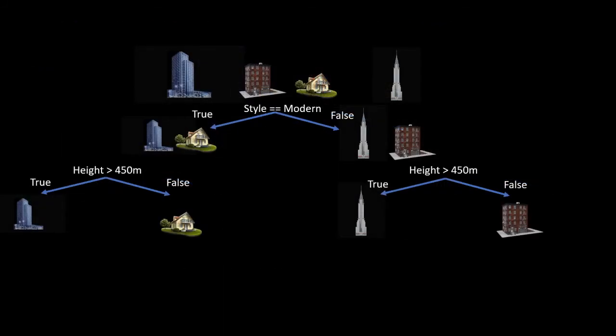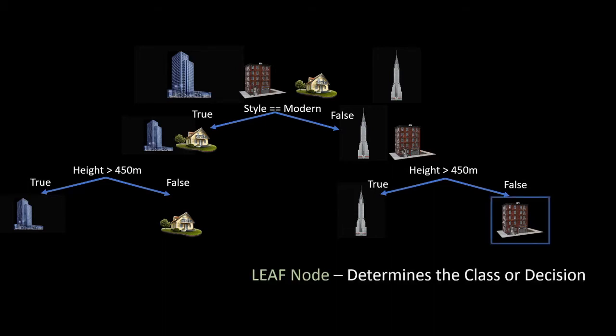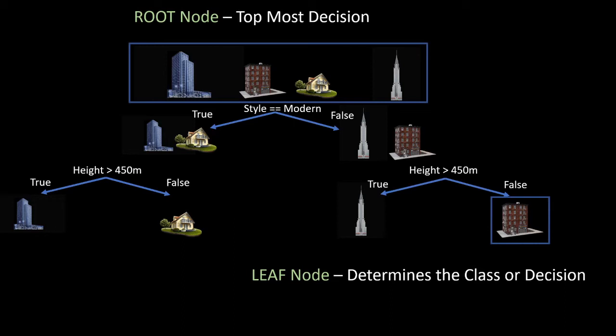Okay. So if we look at this example, we see more of this, but there's a few more definitions I want to get to first. The bottom one that we have here is our leaf node. This is the lowest level decision or classification that we can get from this. This becomes our leaf node, the lowest layer. And of course the uppermost layer is our root node. So we've got a root node at the top and a leaf node at the very bottom. It's no wonder that we call these trees, right?